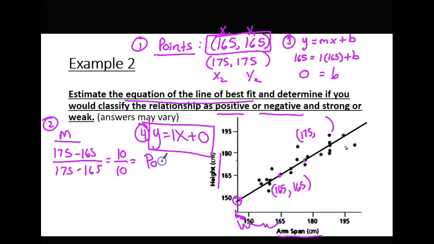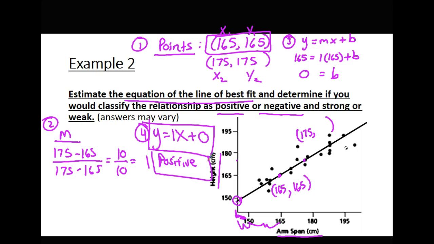It's going up, right? I turned my 1 into a P. That was weird. All right, so it's a positive relationship, right? And what that means is that as your arm length gets bigger, your height should be bigger as well. Okay, they both increase at the same time. Negative means that as one gets bigger, the other goes down.